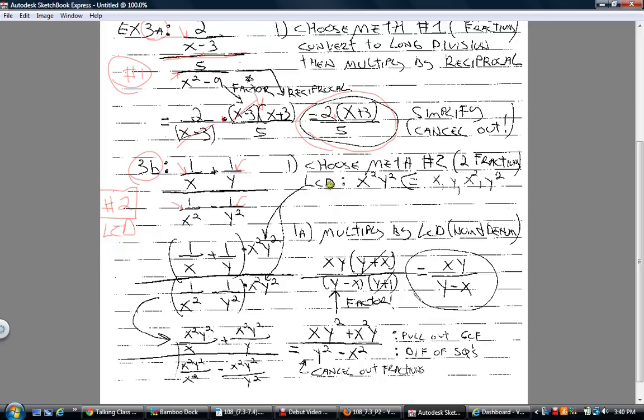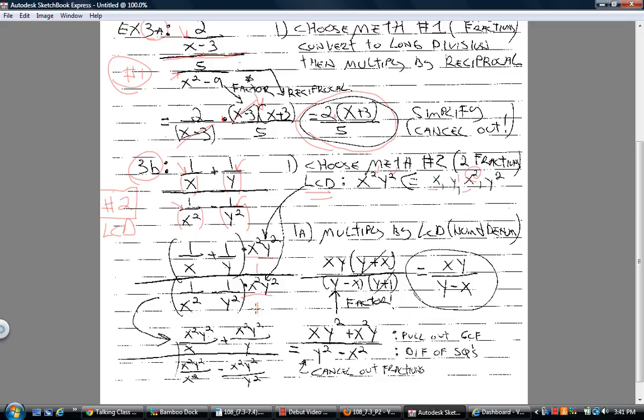Okay, got to do a little work, got to figure out what? The LCD. Look at each denominator. X and a y must be part of the factors. Look at the next denominators. X squared, y squared, they must be. When you figure out the LCD, what are you going to pick? Remember, when you have the same base, pick the higher exponent. So there's why we put x squared. Look at y to the first, y to the second, pick the higher exponent, bingo. That's the LCD. To show the work, I multiplied both the top half and the bottom half by x squared times y squared. If you want to put that over 1, that's fine.